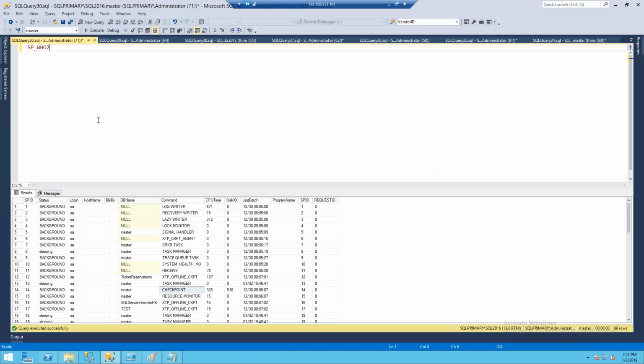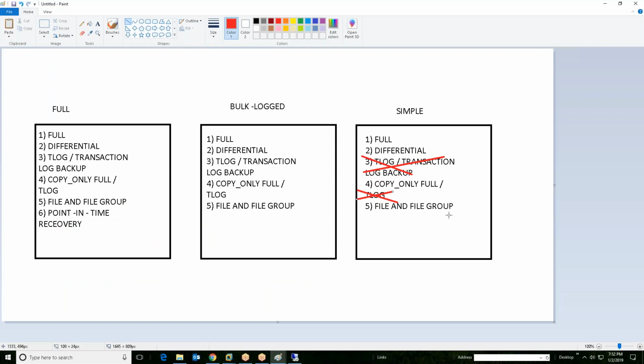Shrinking means releasing the log space that was earlier backed up using transaction logs. Suppose 20 queries were executed; those have to be backed up as a transaction log in either the full or bulk log recovery model, and once that backup is completed, only then can you shrink that log. Shrink means deleting that log from your log file to use the space for new transactions. So this is how you need to understand it. Transaction log backup is not supported at all in the simple recovery model. Only the full and bulk log recovery models support transaction log backups.